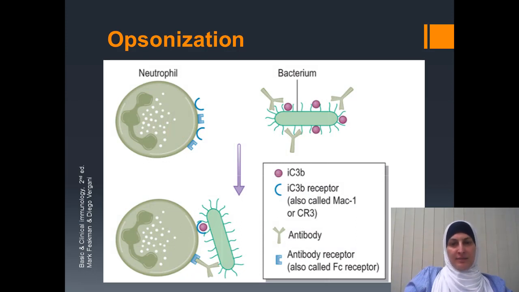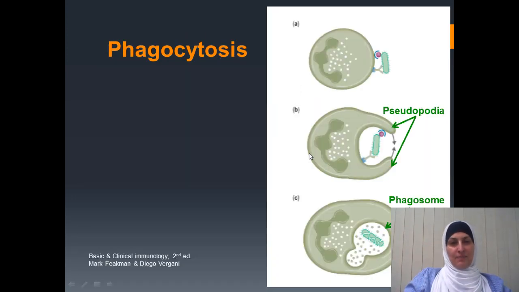So here, this shows different types of opsonins. There are antibodies, and there are these complement proteins. The neutrophil has receptors for everything. It can recognize antibodies, it can recognize antibody-antigen complexes, and it can recognize pathogens opsonized by the complement proteins. So the neutrophil is well prepared, having all of these receptors ready to recognize these opsonins and to be attracted to the site of inflammation.